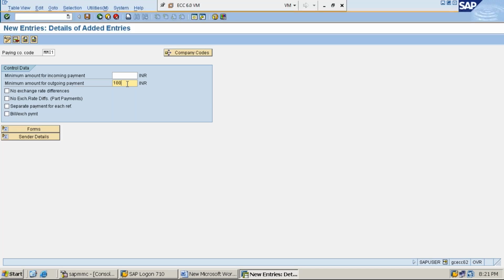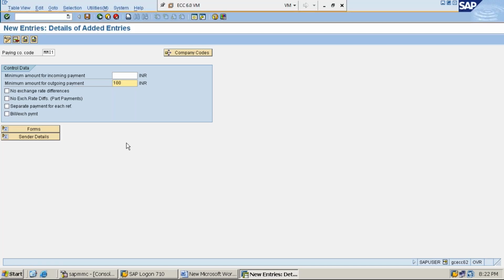By giving 100 here, the system will check that if the amount is more than 100 rupees, then only will it allow us to use this payment program for processing the vendor payments. If the amount payable is less than 100, we cannot make use of this payment program. That is the reason why I'm mentioning a very low amount, 100 rupees.